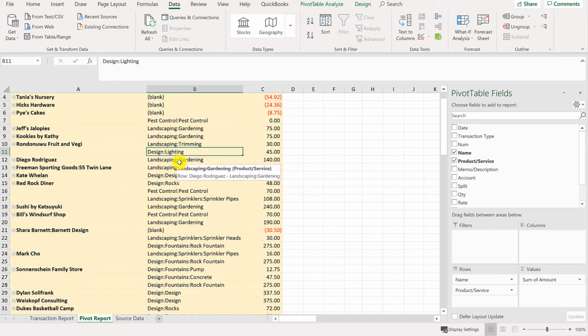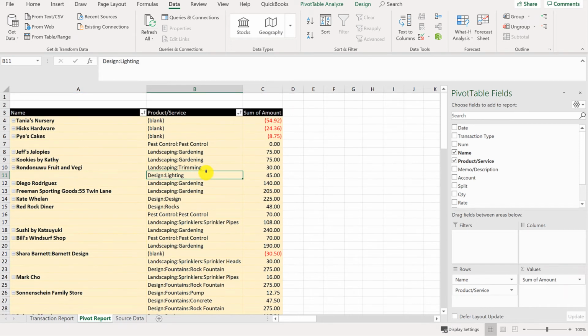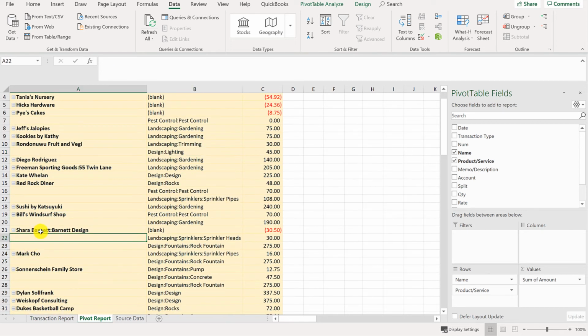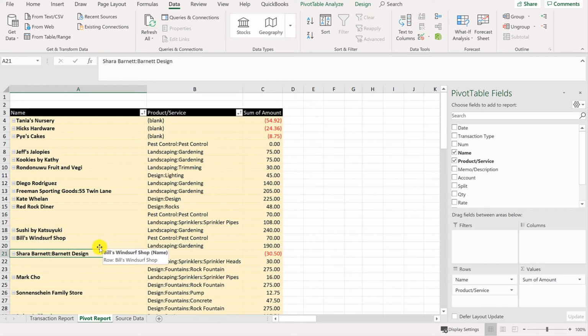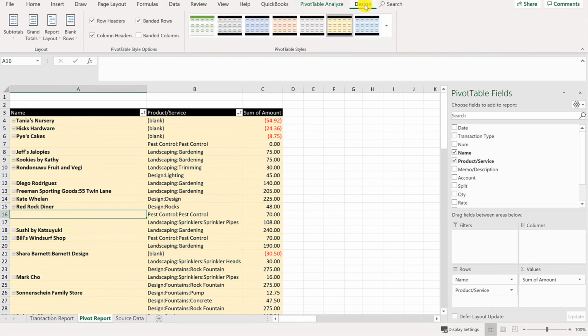So one thing you can do is, well, first of all, this gives us some good insights again, right? Looking at it by customer, looking at it in tabular form, it's easy to start analyzing the customers and what services they bought. The other thing we can do, by the way, is notice when it does have a customer that's bought two or more services, we have these blank lines in between. Some of you may like it that way. Some of you may prefer to see it repeated on every line.